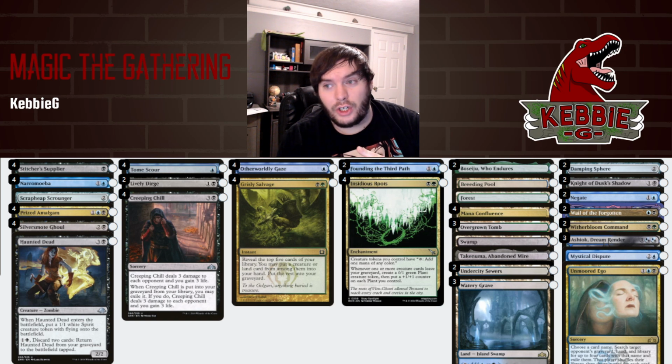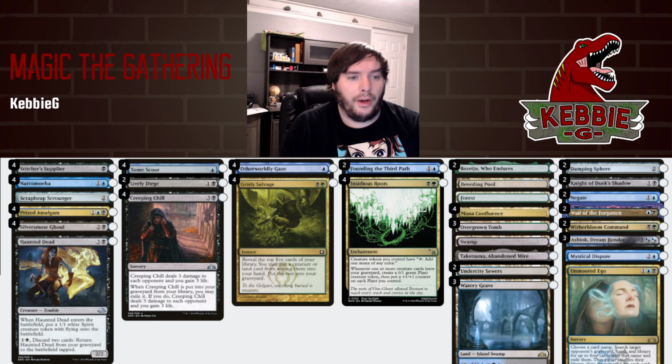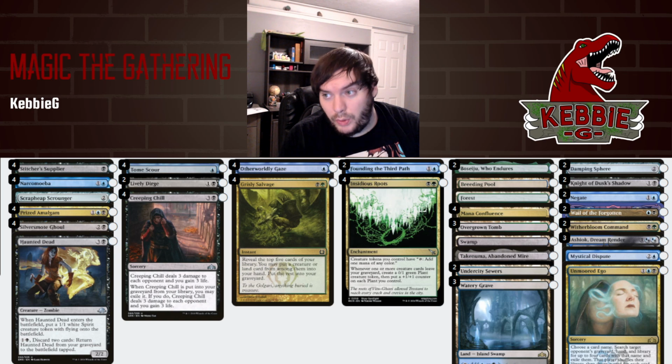It's really good against the cards that hate on us, like Rest in Peace, Hearse, stuff like that. Also fills up our yard. 3 Ashiok for Graveyard Hate. Another Dispute, or a Dispute for the control matchup. Tempo. And then 1 Unmoored Ego to get rid of a combo piece. So that should help us against something like Lotus Field, along in combination with Negates.